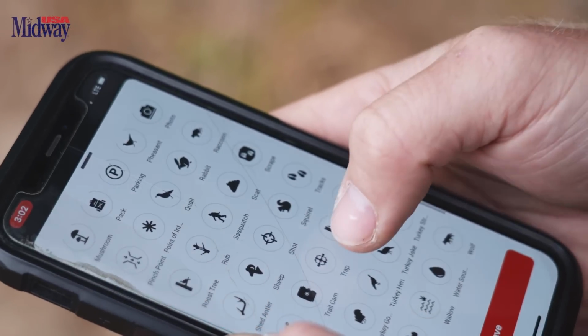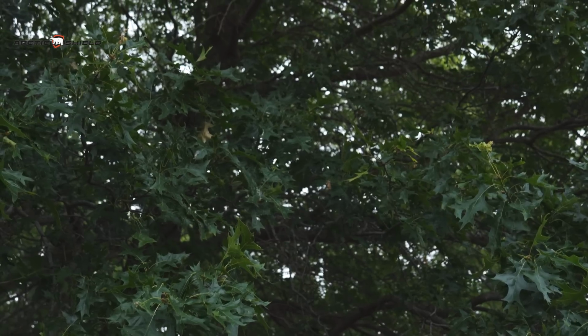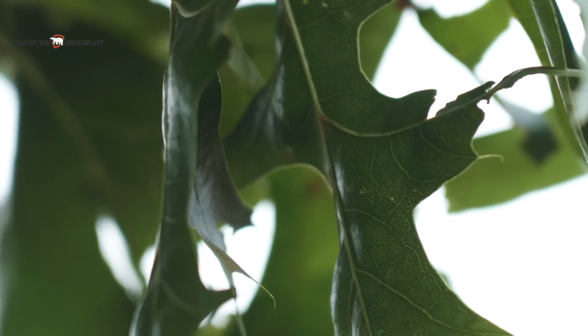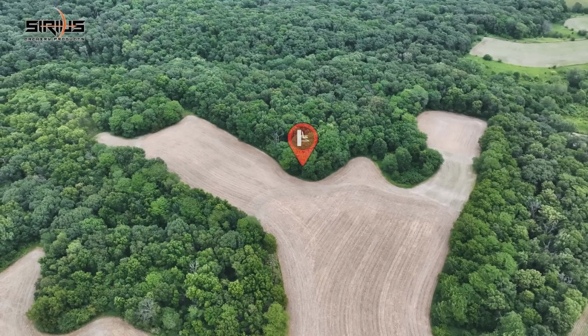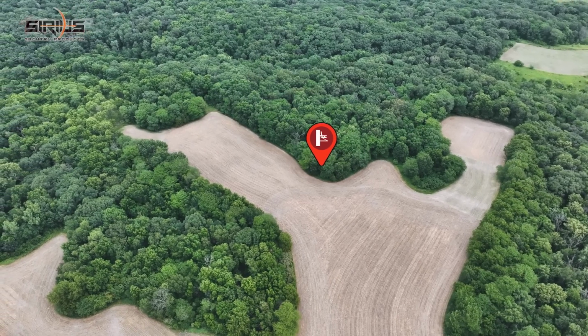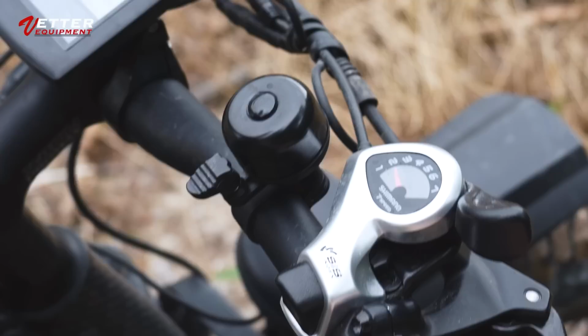Bring the tree stand up, there we go. So this is actually kind of a cool spot right behind me. There's a pin oak right here, and I'm always looking for pin oaks because they have a lot of branches. This is also a really cool observation set, potentially early season, because if you have green beans right in front of you, right here on this edge, it could be a really cool spot.